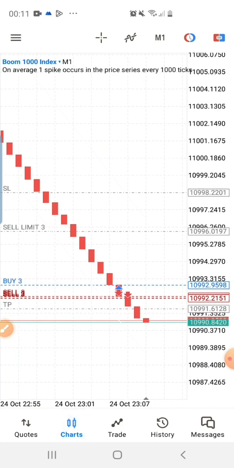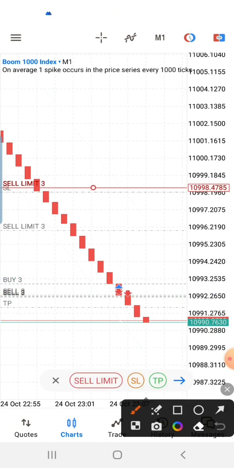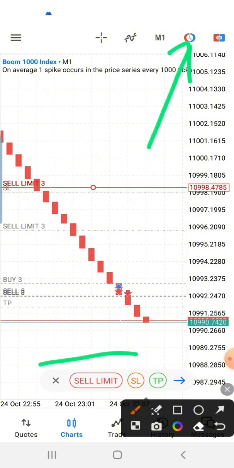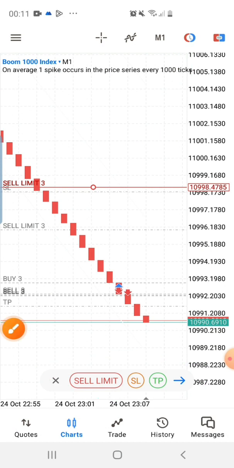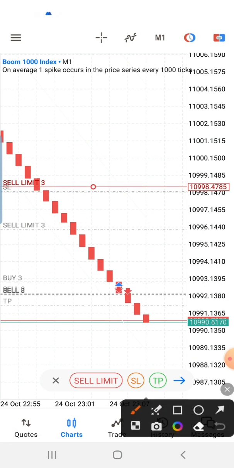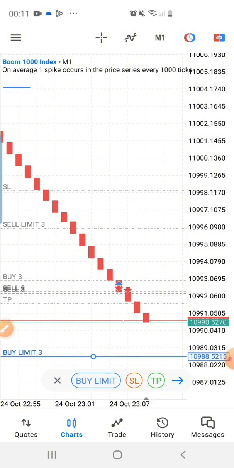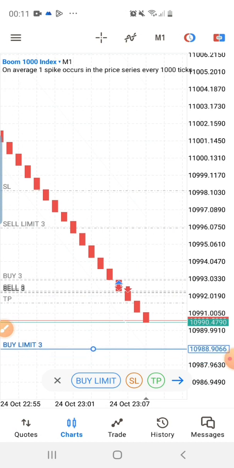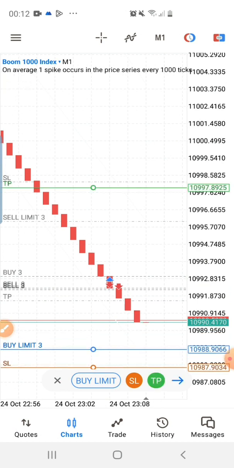So if you look right here, I have my pending order ready. Then if I click there again, which is this button here, it's going to open this same dialog box. So what if I want to do a buy limit instead of a sell limit? Okay, let's say I want to do that. If I want to do buy limit, I have to drag this down here, right? I have to drag it below the price. You know how these things work. The stop loss should be below here, the TP should be somewhere above here.